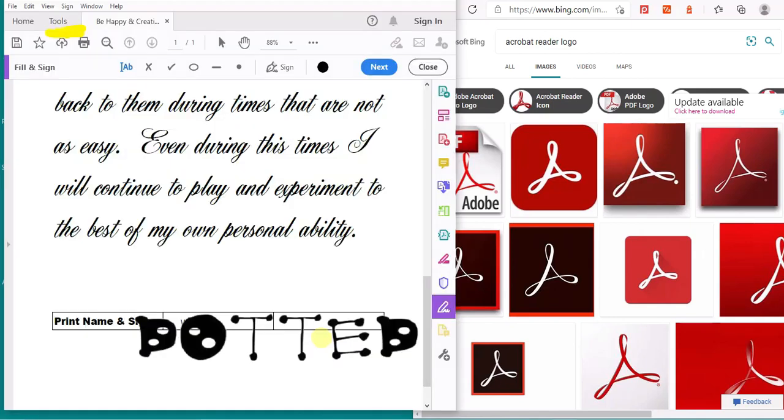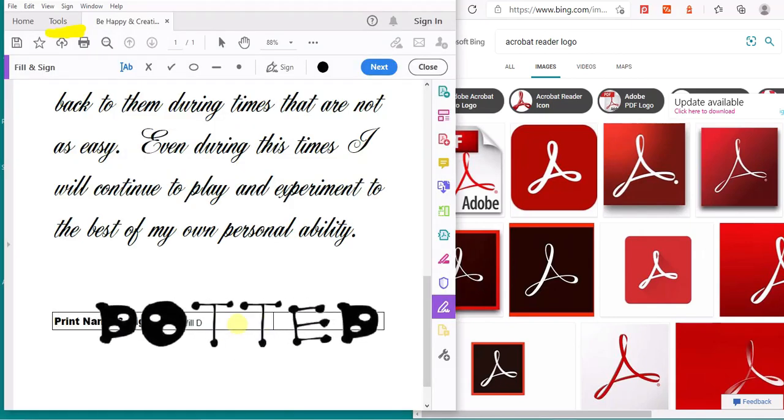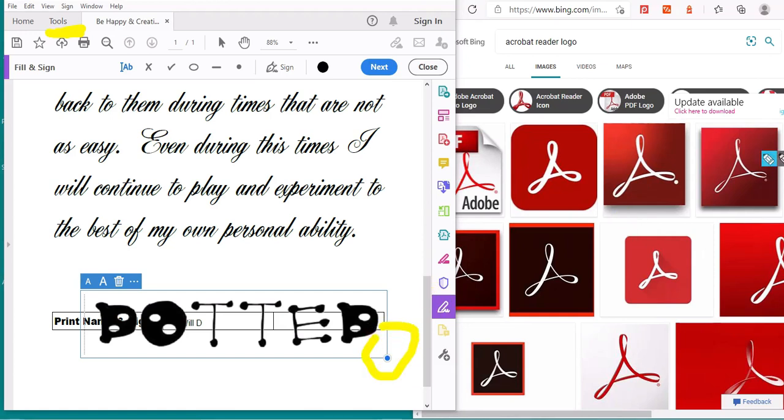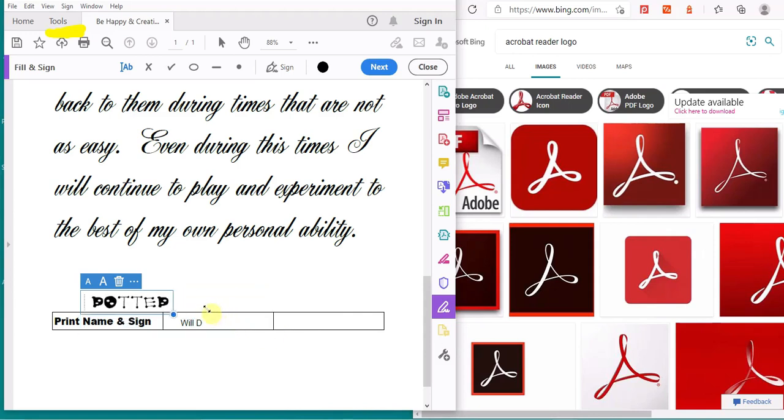Can you see now it's a big signature? So what I need to do, can you see I can move it? Once I've moved it, I can scale it. Can you see that little blue button at the bottom right hand side? I can click on that little button to shrink it so it fits the box that it's supposed to go in, and then I can move it again. So I'm going to click it, just make it small enough to fit. Notice that when I go on the top, it becomes like a cross with multiple arrows pointing away from the center. I can actually drag and move that to the right place.